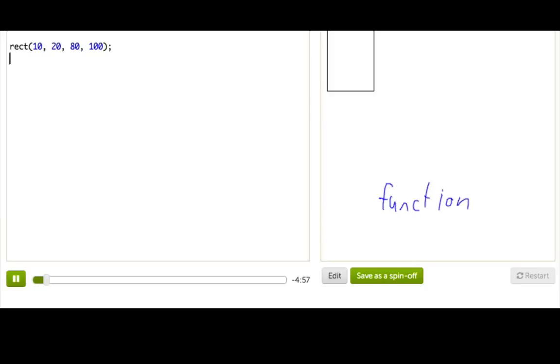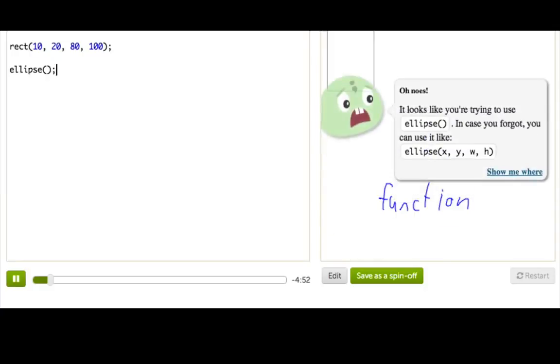So we'll go ahead and write the function name ellipse, and then 2 parentheses and a semicolon. And it's not working. We have this error message talking about parameters, whatever those are. Can you see what we're missing by comparing what we just wrote with rect? Well, right, when we just type ellipse, we aren't telling it the numbers like we did for the rectangle. These numbers here are called parameters. And we say that we pass parameters into functions, and they control how the function behaves. So, without the parameters, the program doesn't know where you want your ellipse or how big to make it. So now that error message makes a little more sense.